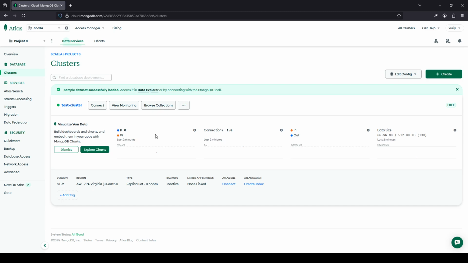Now, generally, you really don't want to do that in a production level database, because there you want to only accept connections from your application. So let's say your application is being hosted on 111.111.111.111, and that application is accepting requests from any client, and only 111.111.111.111 can send requests to the database.